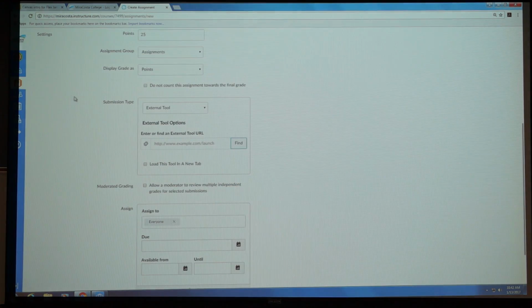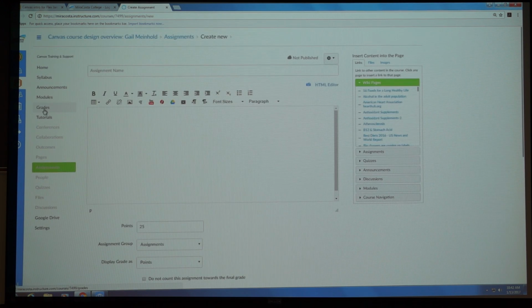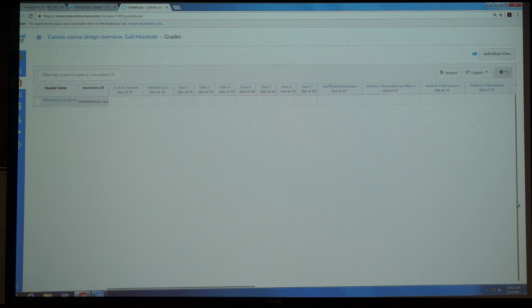What else did I want to cover? Everything in assignments, discussions, and quizzes will populate over to the grade book. The grade book that we find as instructors is what students will see as grades. We just get to see all the students in it. You would just click on grades, and this is an old class I took and converted over here.